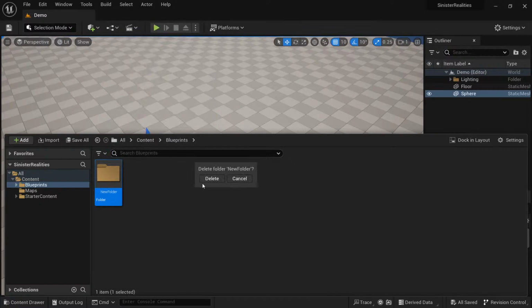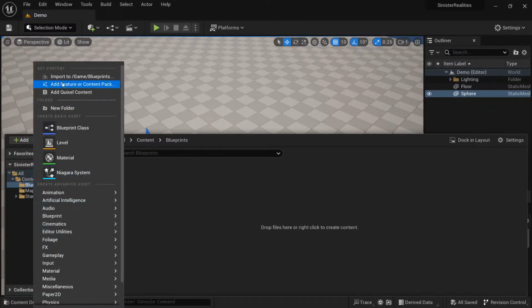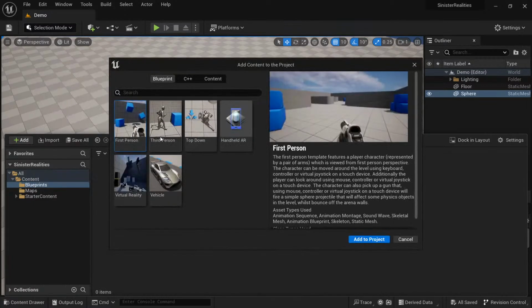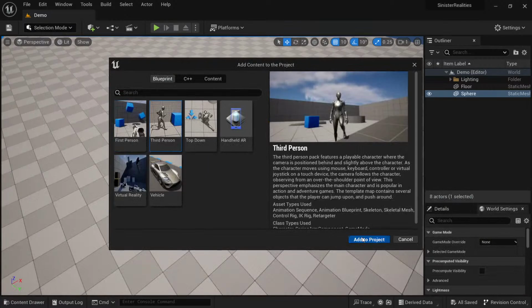So if you want to create something from scratch, you're more than welcome to do so. What I'll be doing is adding a feature or content pack, and along with that, I'll be explaining how to create your own character as well.